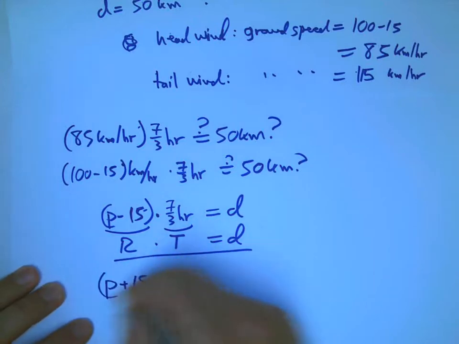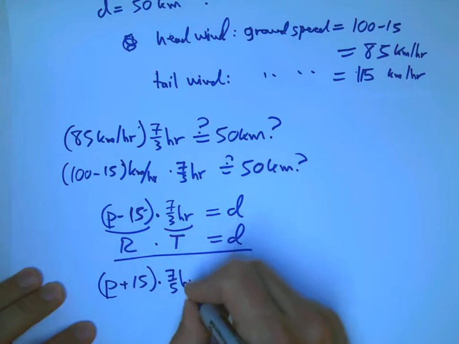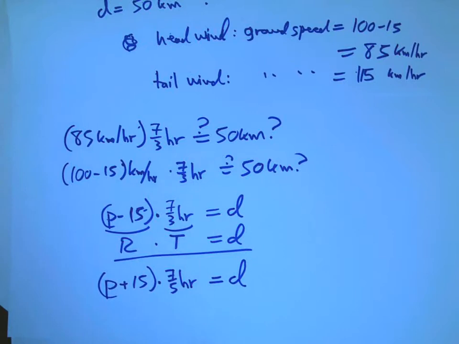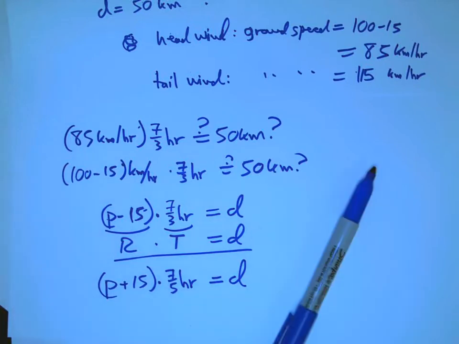Now, the other, going the other way. I'll do it quick because I want to finish this in 10 minutes. Going the other way, if you put in fake numbers and then try to figure out what's going on, you get, again, a distance equals rate times time. But now, it's with the tailwind, which is plus. And the shorter amount of time, 7 fifths. That's two equations and two unknowns, which hopefully we can solve.